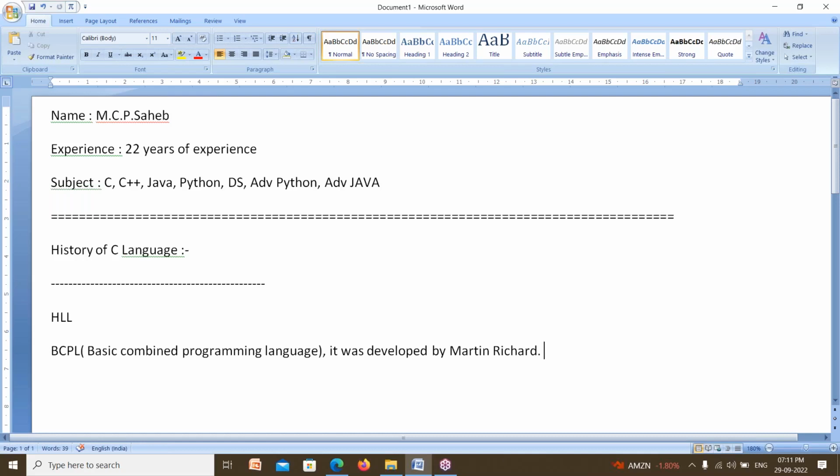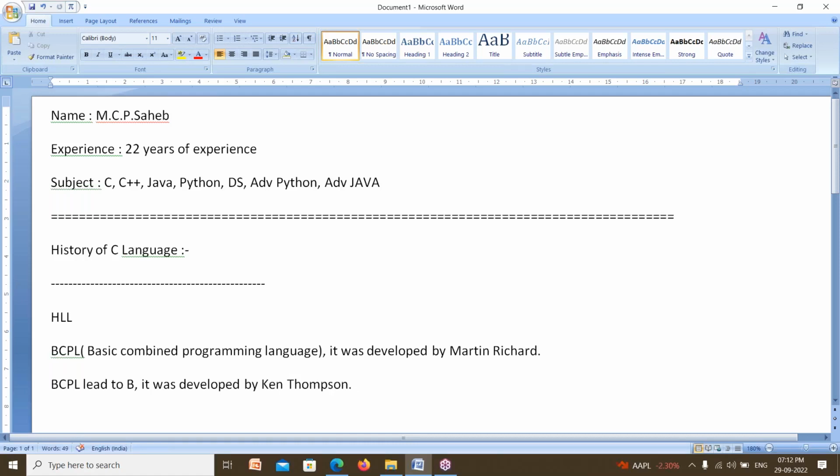After that, from BCPL, a person known as Ken Thompson developed a new programming language called B. BCPL led to B, developed by Ken Thompson.